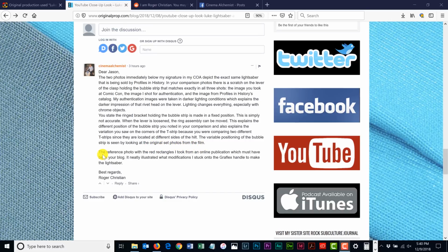The reference photo with the red rectangles I took from an online publication, which must have been your blog. It neatly illustrated what modifications I stuck onto the Graflex handle to make the lightsaber. Best regards, Roger Christian." So first of all, I would like to thank Roger Christian for taking the time to watch one or more of my videos and address some of my questions.